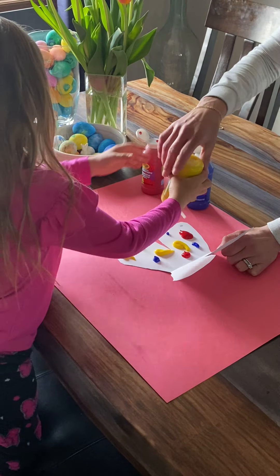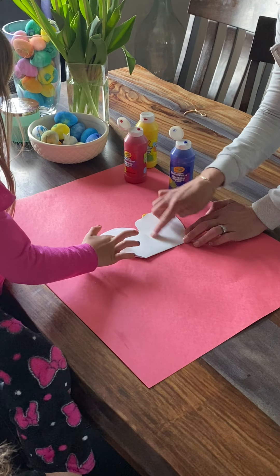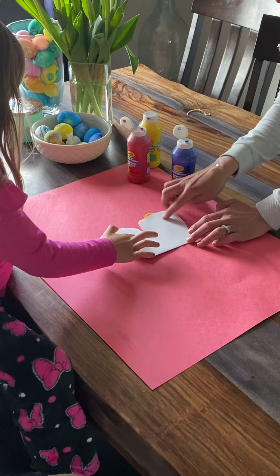Notice I have it on a placemat just in case some of this paint oozes out. What I want you to do, Ella, is just fold that in half now. Lay it right on top and just kind of smush that paint around. Gently press down on it, kind of rubbing your fingers all around. You see the paint oozes out on the edges — that's okay, it will dry.